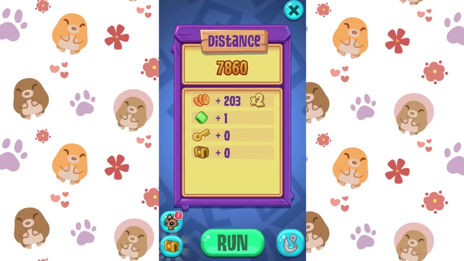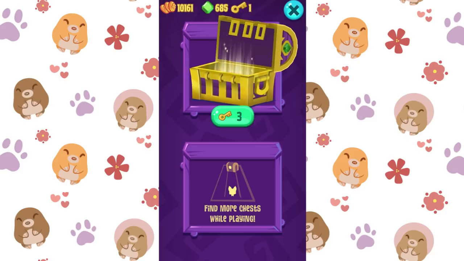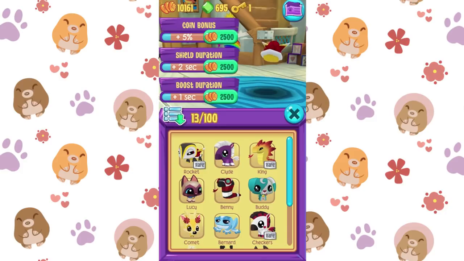Ooh, one of my treasure chests that I got in that run had three keys in it, so we're gonna open that chest. If you have three keys, you can open that big chest. I got some emeralds, so that's really cool. Let's go ahead and check out all the pets. So we're gonna go through all the new pets I got in this episode.